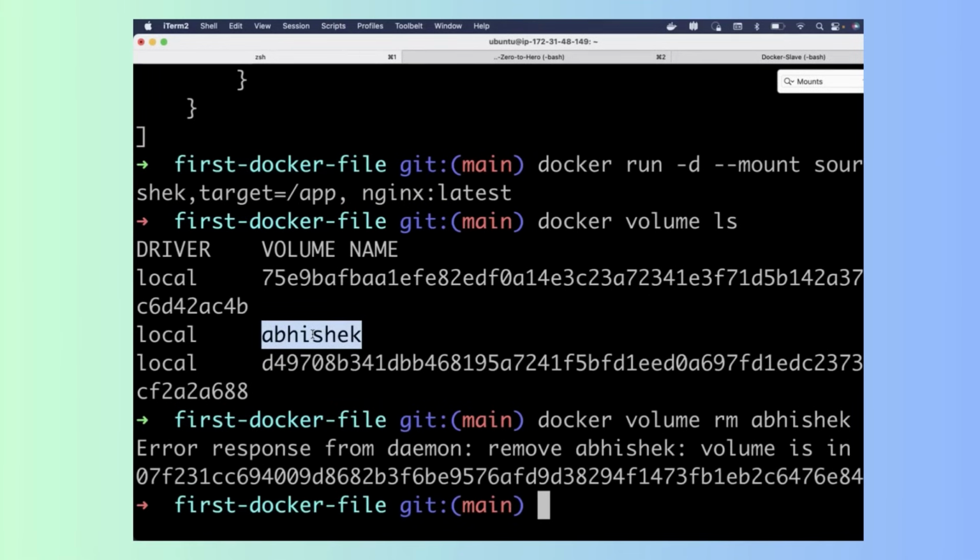So this is a brief I wanted to explain about bind mounts and volumes. The concept is very simple, and if you start playing around with it, you will hardly take 1 hour or 2 hours to understand the concept of volumes and bind mounts. If you want to understand more details about these volumes, I'll also share the link in the description where you can follow the complete details of Docker mounts as well as Docker bind mounts as well as volumes.